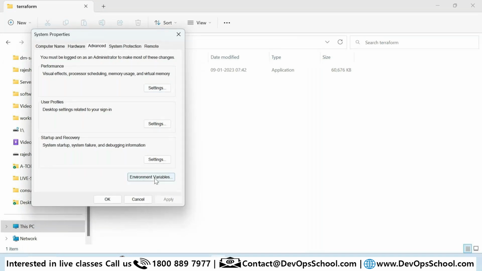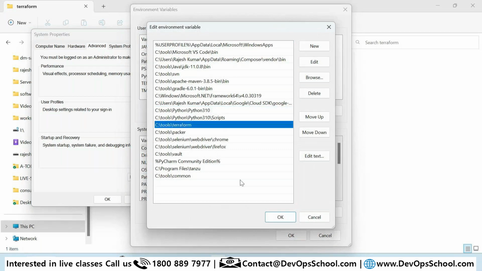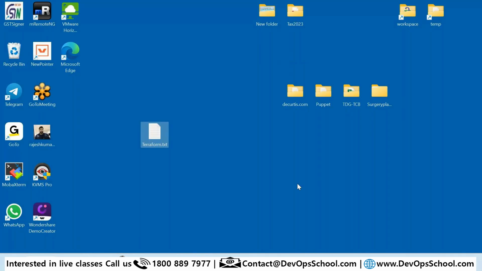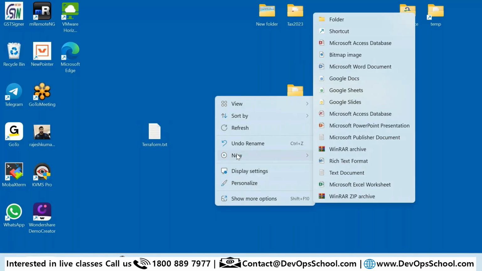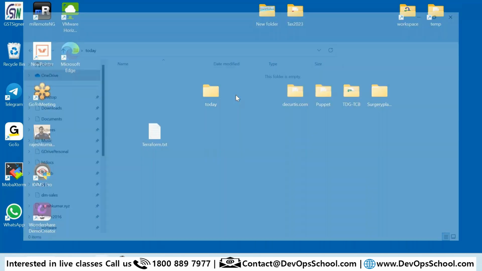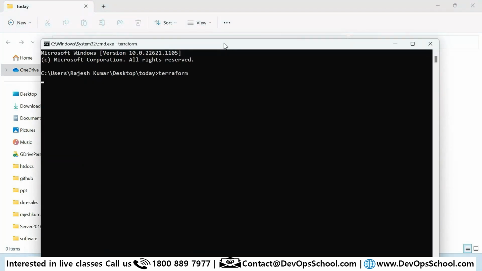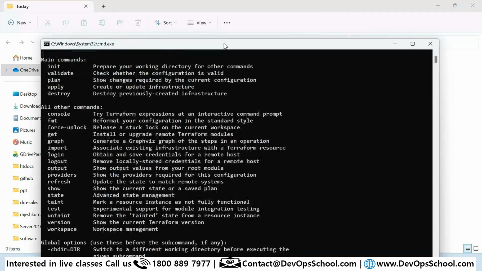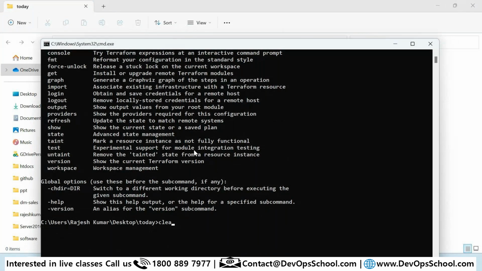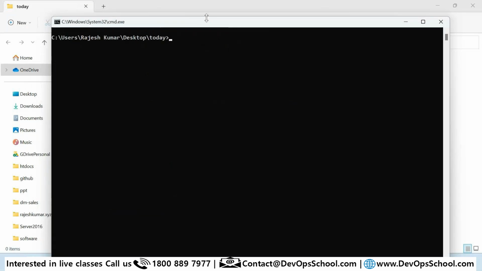So here, edit. See that, somewhere here. That's all. Once you're done with it, you can create one directory, something like that, go to the command line and just type terraform to validate whether the installation is good or not. These are the commands, most of which I'll teach you anyway, but this is something you have to get into. Are you all understanding so far? Any questions?